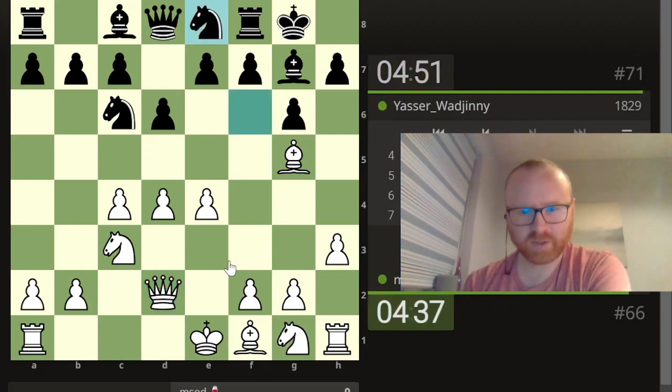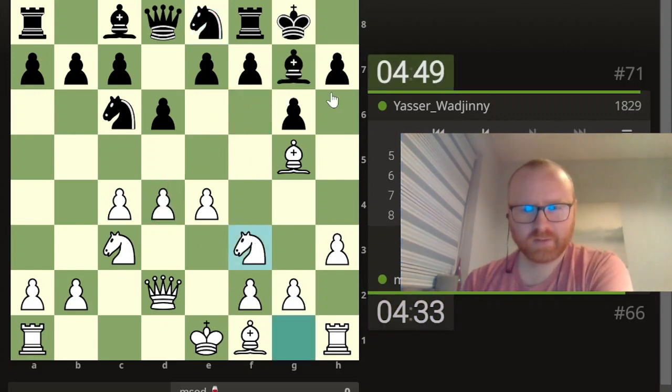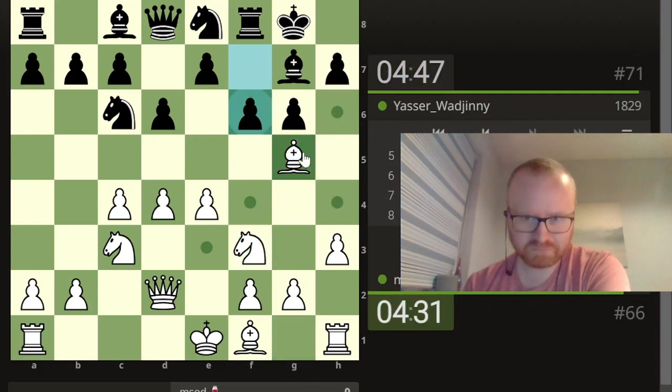Knight e8. This seems quite passive. Like I get it, you know, open up the file, but open up the diagonal. Sorry, but you're offering it in h6. I can take it. f6 is never going to be okay. Never going to be very good, but okay.